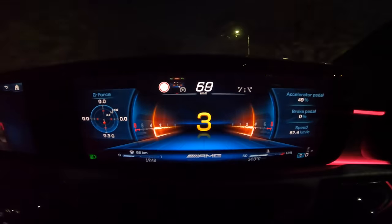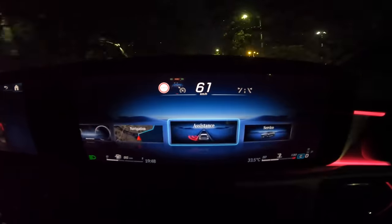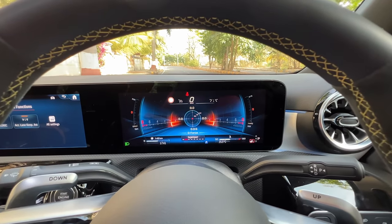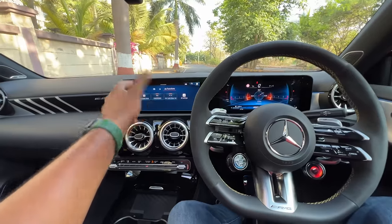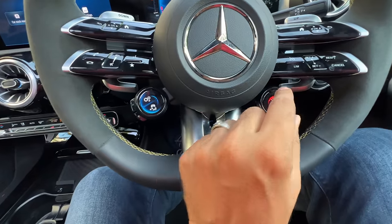S-Class style layout. So you can just change it on the go like this. You don't have to get into multiple menus. That's also kind of awesome. I really like it. There's a new Super Sport one, which looks like this. And because this whole system of changing the drive modes is so complicated, we have got new ones here.